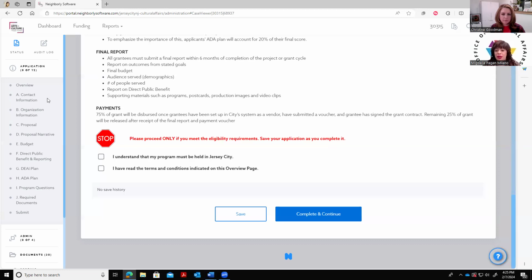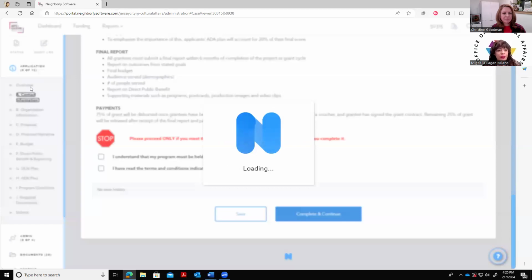However, if you click on the complete and continue, then it locks that tab. You won't be able to access it again, and you would have to contact myself in order to reopen it for you if you'd like to make any additional edits. So just make sure you save, so that you can go back and reevaluate.